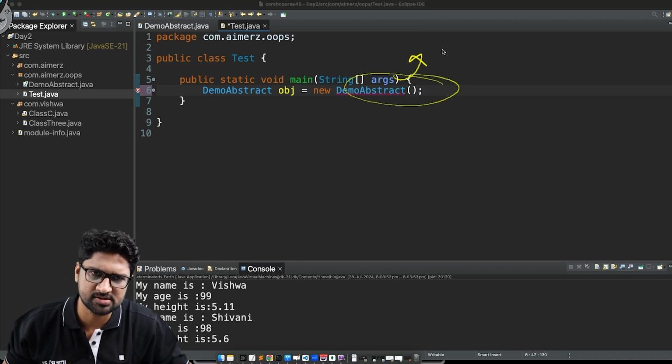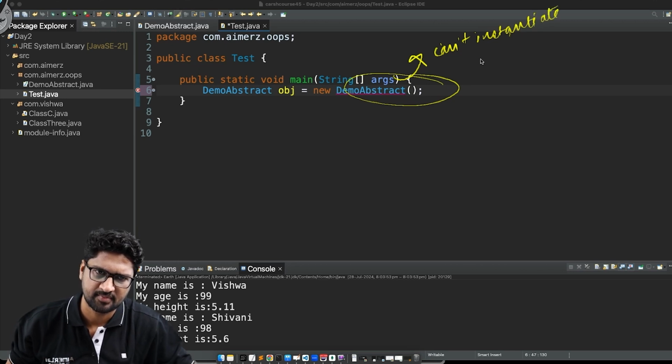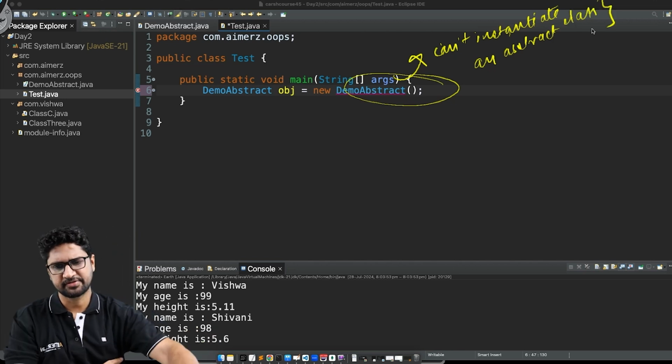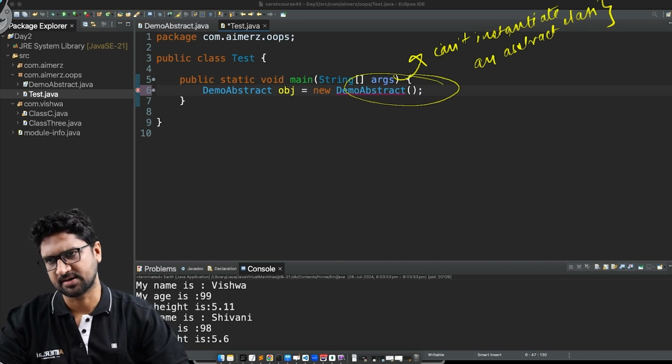Why? Because demo abstract can't instantiate an abstract class. I cannot instantiate an abstract class. So this is the first way through which you can achieve abstraction in the world of Java, making use of abstract classes.